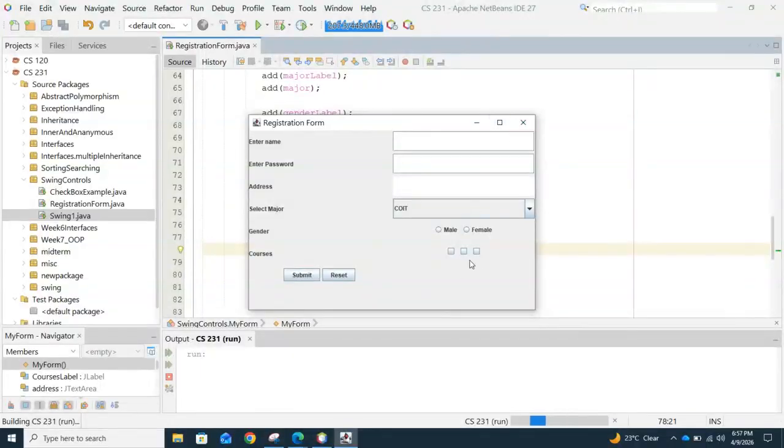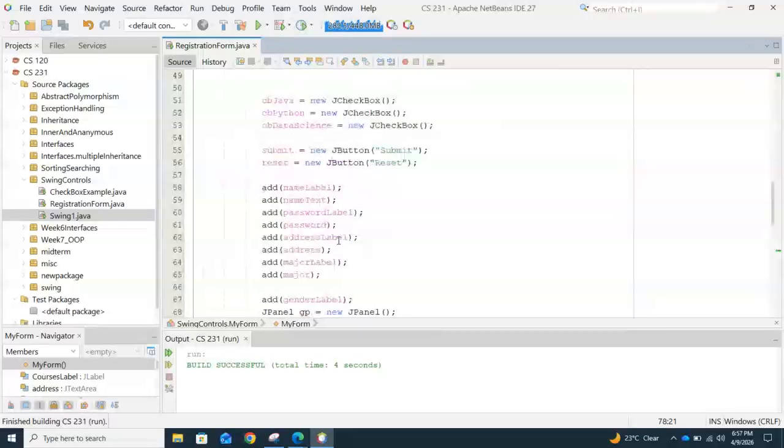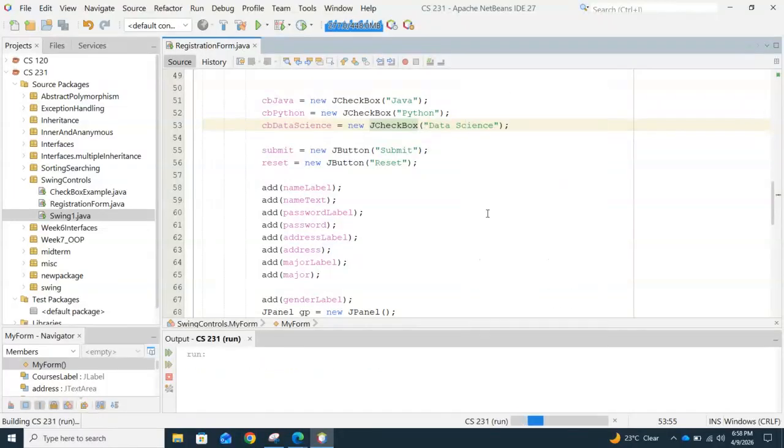You see, okay. So we did not write the names. Sorry, again I missed the part. Where are the checkboxes here? Here I need to write the names. So this is Java, and this is Python. You should know which one is selected, right? This is data science. Now let's run the file.